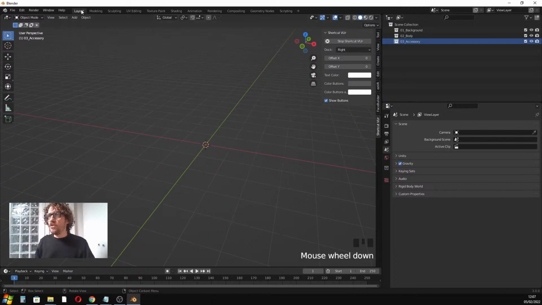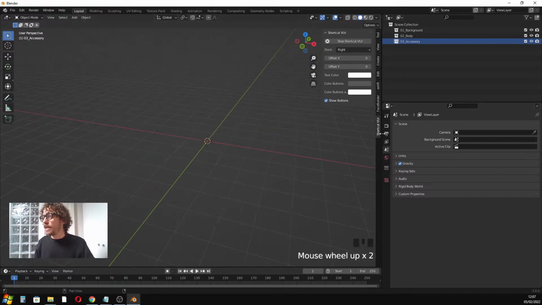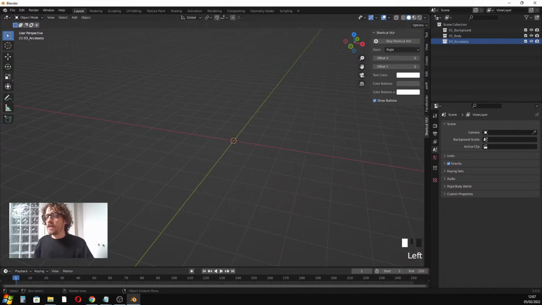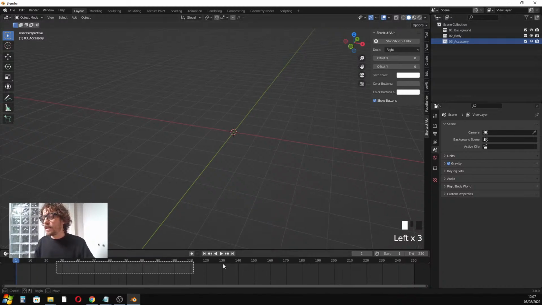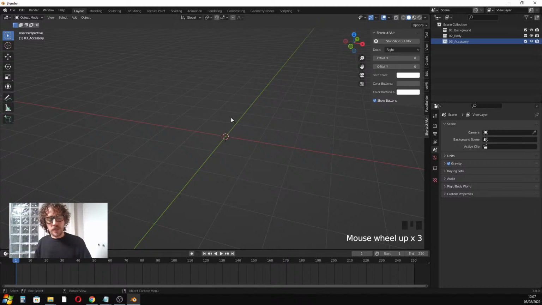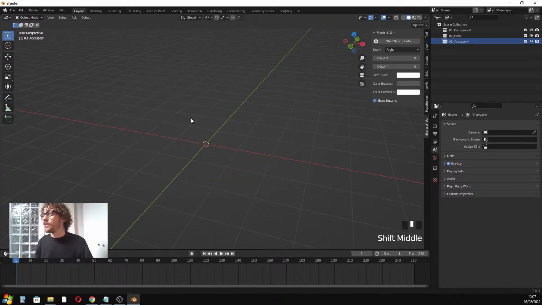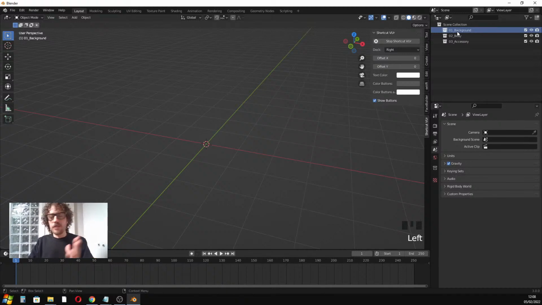Now, usually to create everything you can place yourself in the layout panel, where you have mainly the timeline here and the viewport here, where you can start producing things. Now I will start producing a background, body and accessories with very basic mesh.